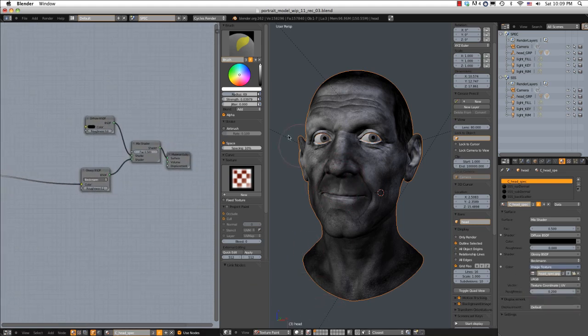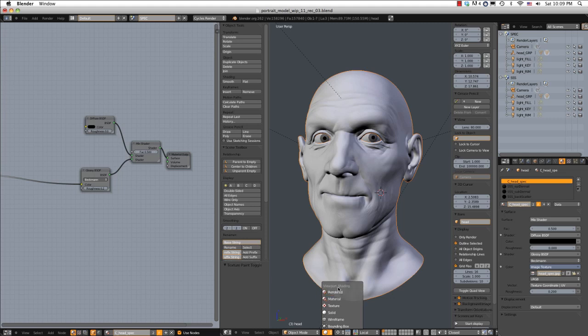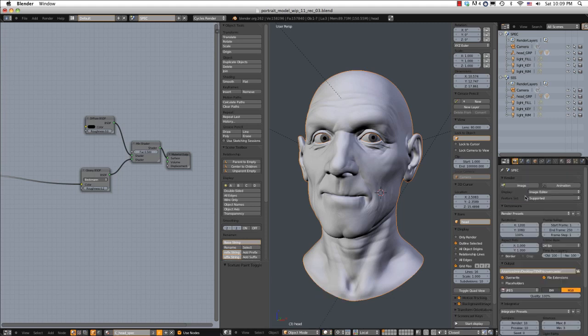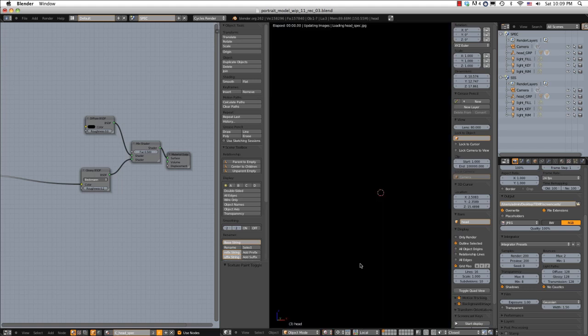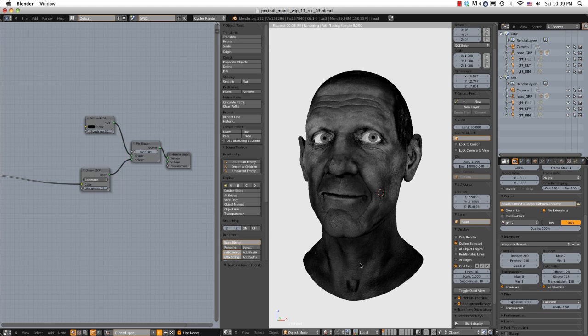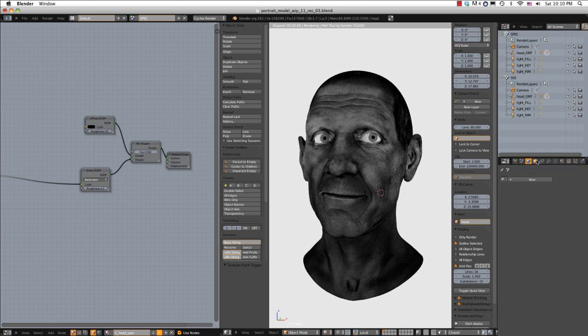I'm going to switch this to object mode and change it to rendered. Let me change a couple things in my preview samples. Under render and preview samples, I'm going to change to 200, max bounce is going to be 2, and min bounce is going to be 1, and everything else the same. I'm going to click on no caustics. Okay, so now I'm going to turn on rendered viewport shading. And okay, that is not what I want.